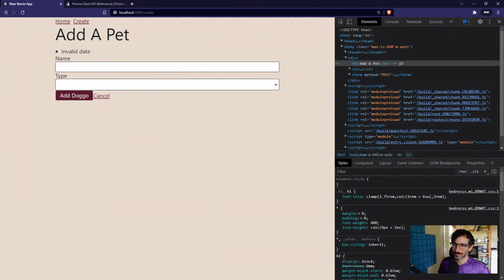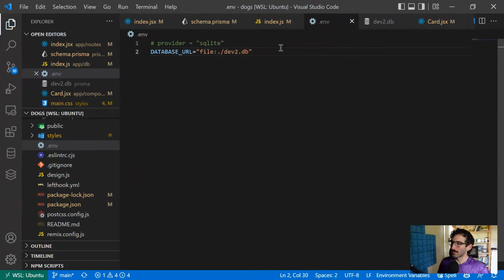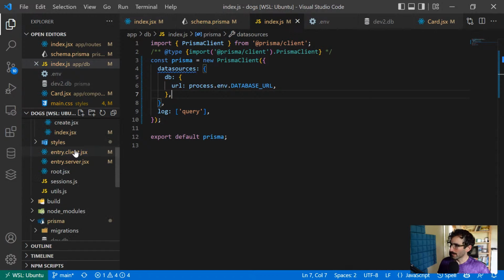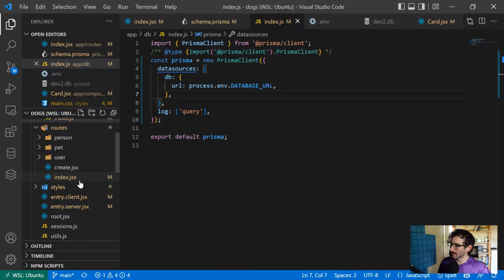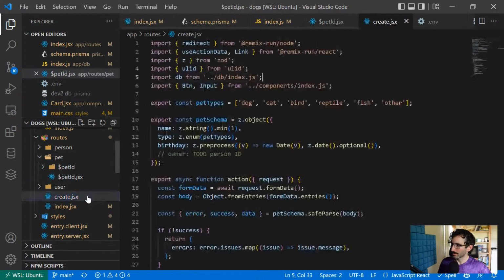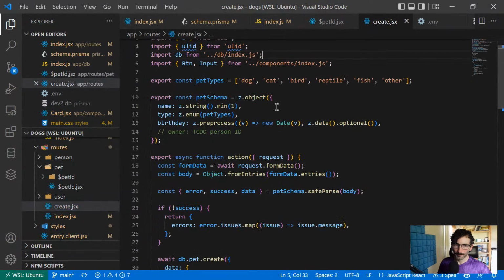Invalid date. Okay. I know what the problem is. In our pet post. No, in our pet creation here. If you add the relational sugar from Mongo to SQLite, it breaks. Yeah, but if you can go from like Postgres to SQLite, those should be close enough. I don't know.